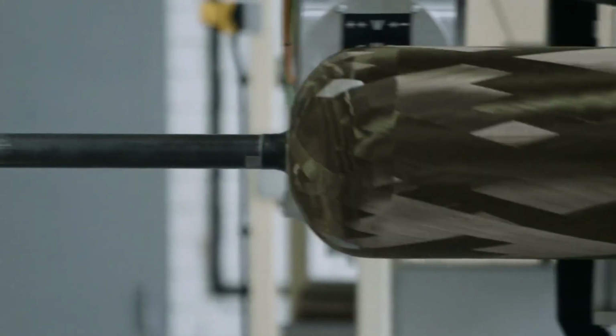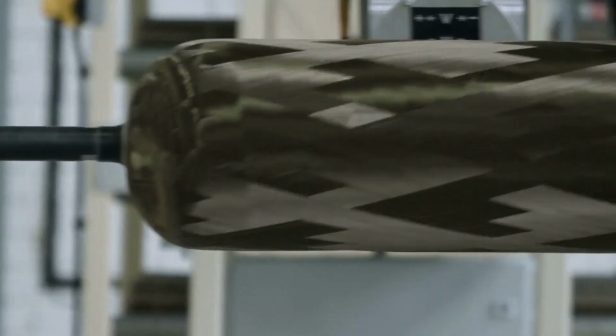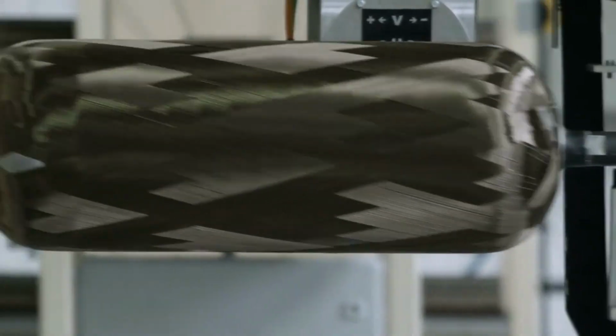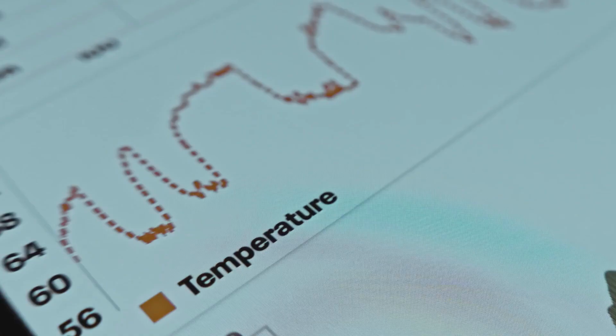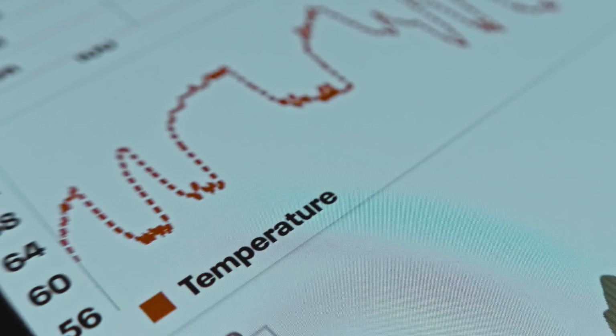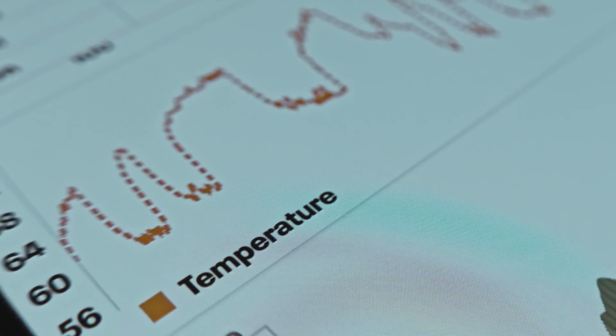The fibers are then processed into different forms depending on their final application. One common form is carbon fiber fabric. The fiber bundles are woven together in patterns similar to textile fabrics. These woven sheets are lightweight yet extremely strong. Another form is unidirectional carbon fiber, where the fibers are aligned in a single direction. This type of structure is used when maximum strength is needed along a specific axis.